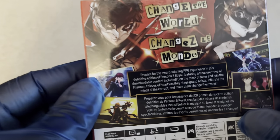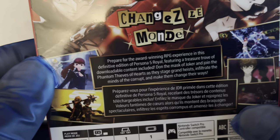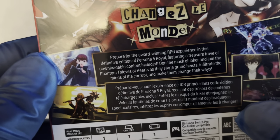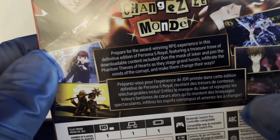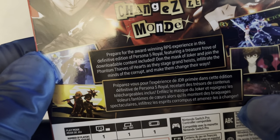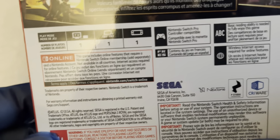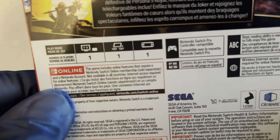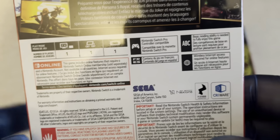Change the world. Prepare for the award-winning RPG experience in this definitive edition of Persona 5 Royal, featuring the treasure trove of downloadable content included. Don the mask of Joker and join the Phantom Thieves of Hearts as they stage grand heists, infiltrate the minds of the corrupt, and make them change their ways. And as you can see here, there's a whole bunch of screenshots, and it is one-player TV, tabletop, and handheld mode. I guess there's some Nintendo Switch Online capabilities with this game also. It is Pro Controller supported, which is great, and it tells you about the basic reading ability.